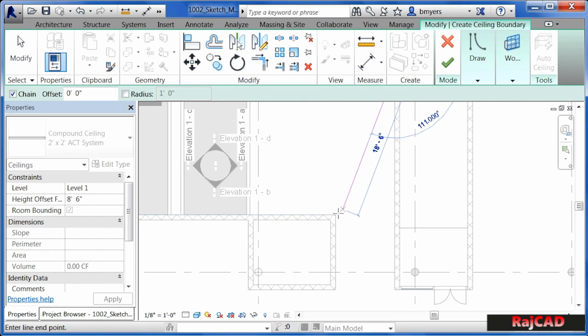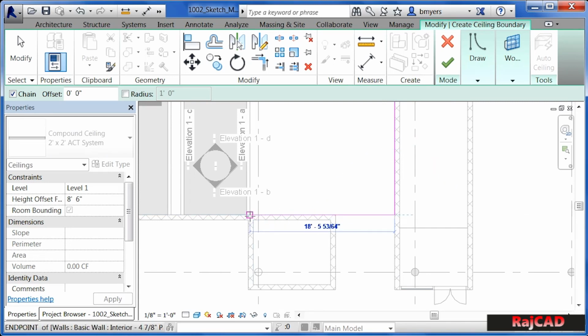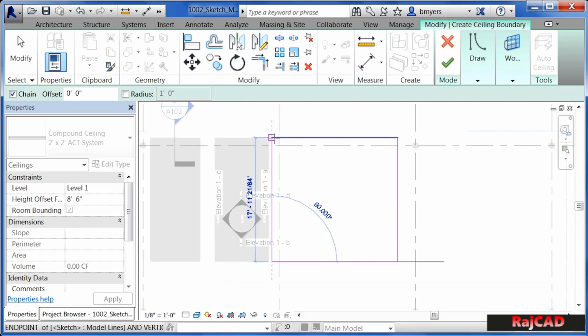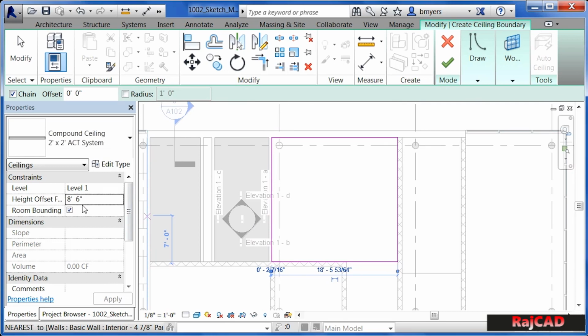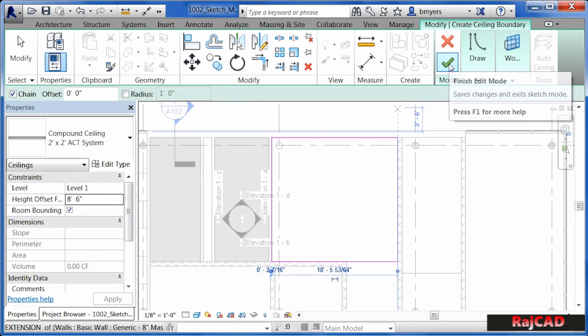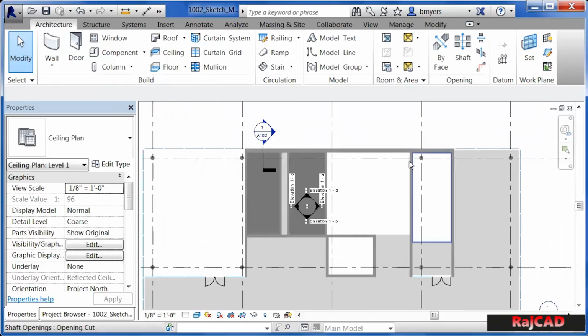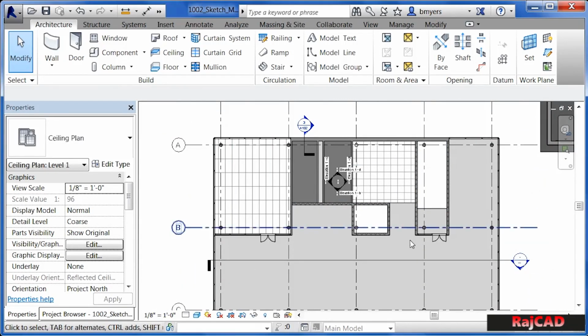One quick tip, if you move over here, just highlight over the intersection and move out, you'll get this dashed line. When you do that, you know that you're straight across from that wall. Move across, click, come back up, and click again. Now at the 8'6" height, I'm going to have this 2x2 tile put in here, and click the big green check mark to finish that off. I'm going to click out here in the white area, and now we can see we have ceiling in each of these spots.